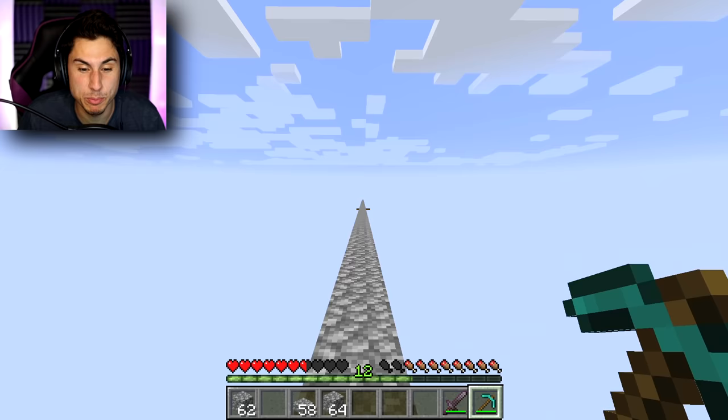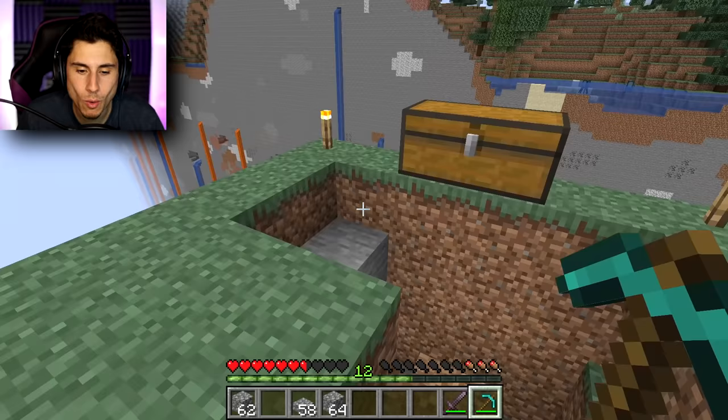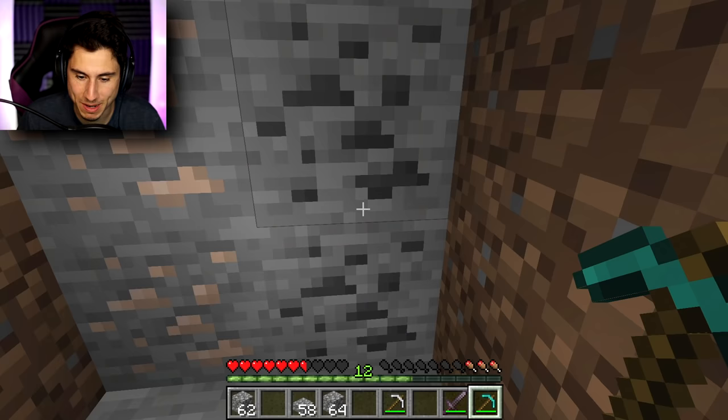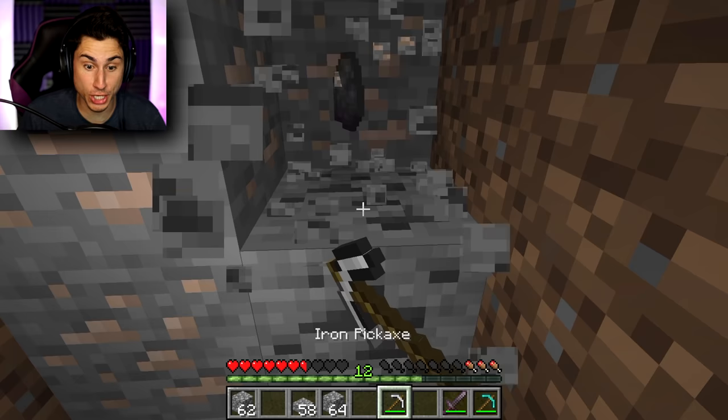So which island was this again? Oh, this was the animal biome. Oh no, I don't know if there was iron in this one. Oh, there is! Oh, thank God. Okay, I think I have another pickaxe. I'm not gonna use my diamond one for now. Let's use the iron. Oh, and there's coal too! Oh, sweet, I could use that for my furnace.